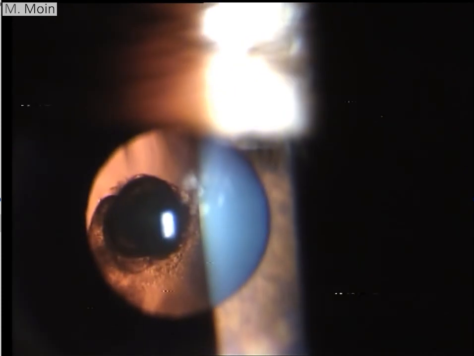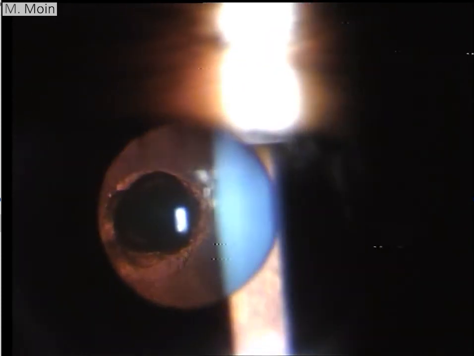Again see a posterior polar cataract on the other side with less amount of posterior subcapsular opacity and here you're seeing with a slit beam. I haven't shown you the very angled beam appearance but here you can see there's probably minimum degree of nucleus sclerosis NS1 plus in this patient.